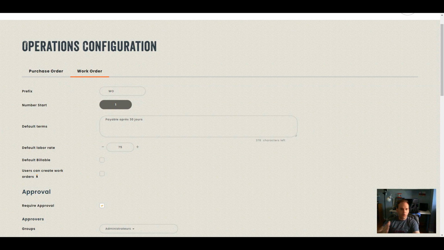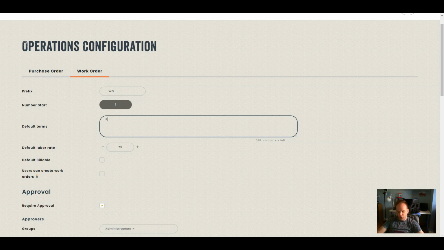You can start the range of all the numbers found within the Hector application for the work orders, meaning you could start your work orders at the 10,000 or 1,000 or 100 number range instead of them starting at the number 1. Once you've set this value and created your first work order, it's important to know that you won't be able to change it afterwards, which is why it's grayed out for me here.